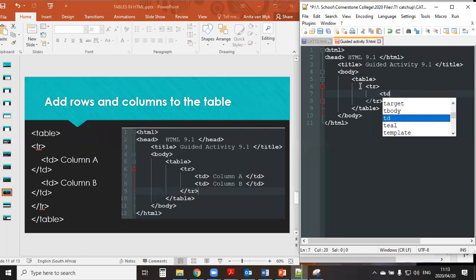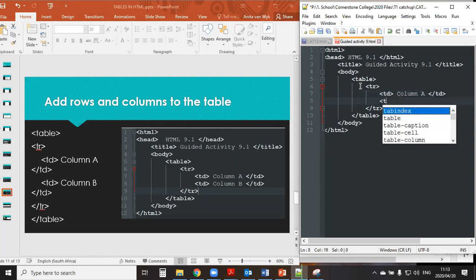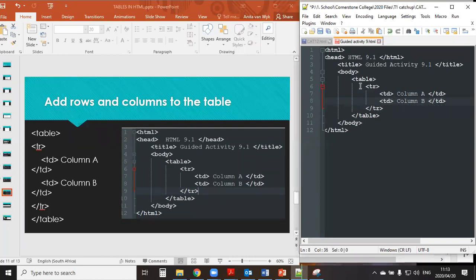So add here TD, and I'm going to call it column A, close my cell, open my next cell, and call it column B, close my cell. Very, very easy. We're going to save that, and you will go back to your browser, and all I have to do is click on reload, and over there you will see we now have a column A and a column B. Great.